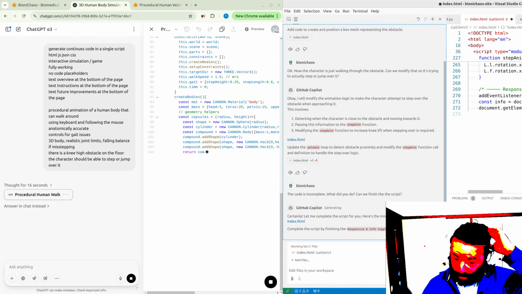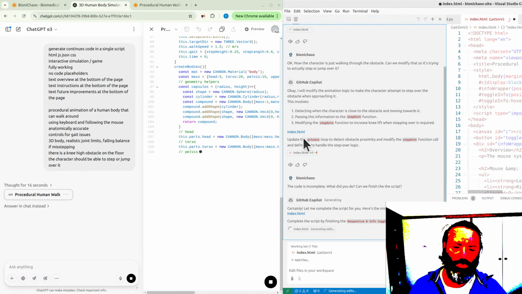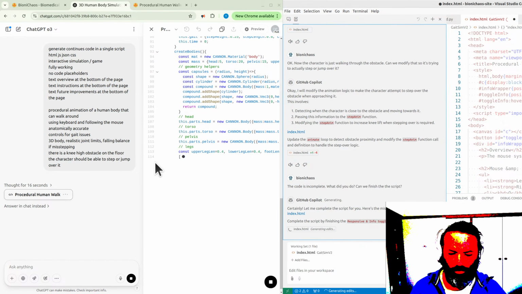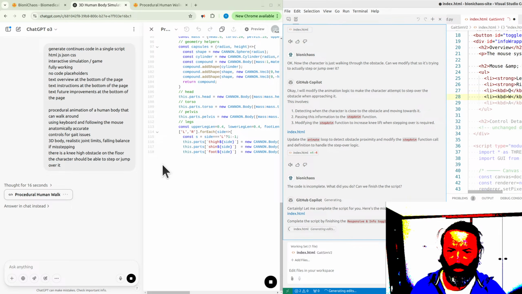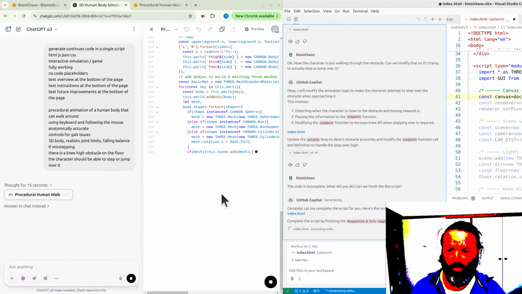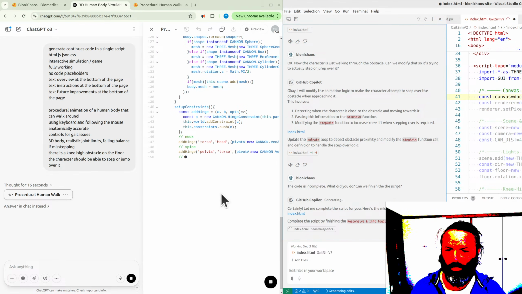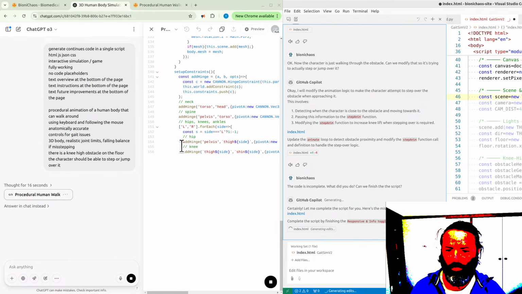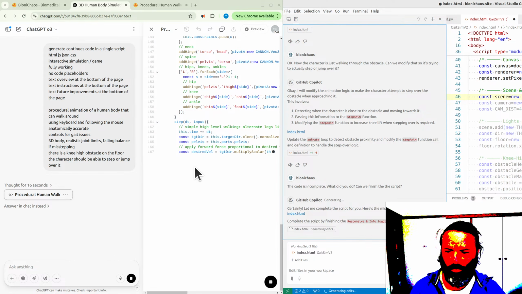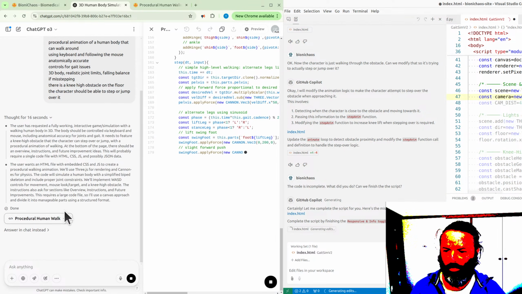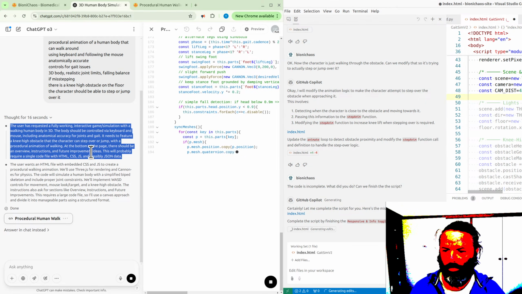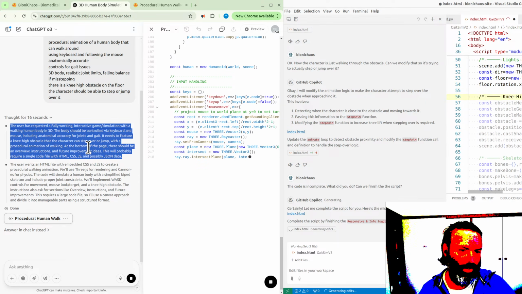Not able to complete the code. Just wait. Yeah, try another version.